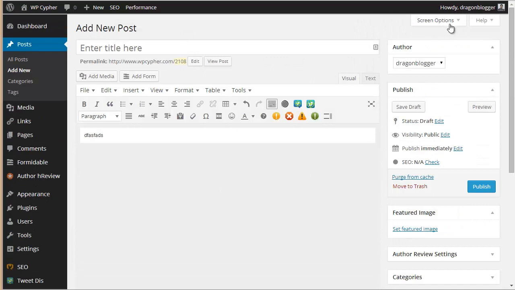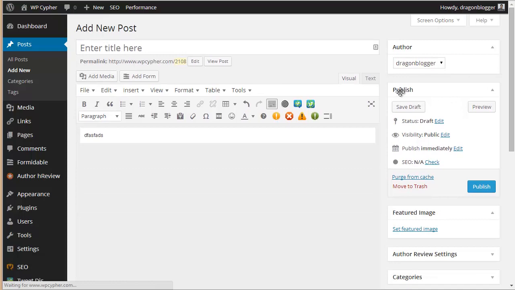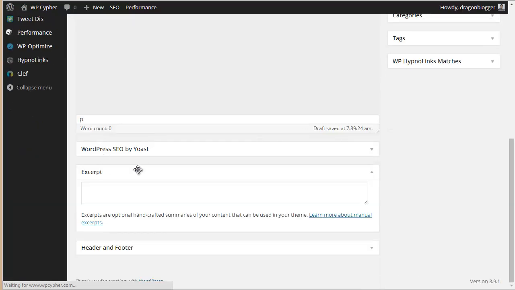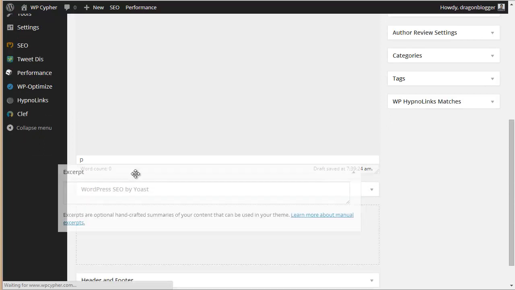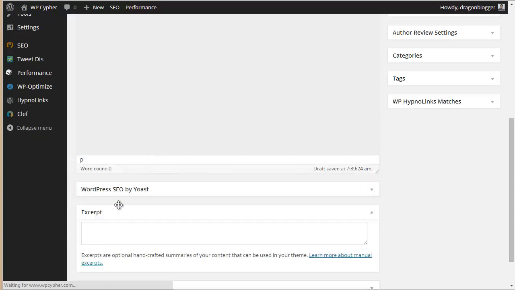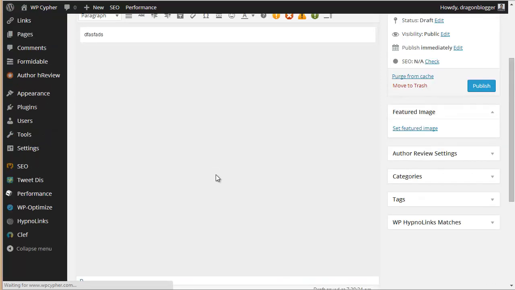The one that typically you might want to have close by is, if you don't fill out the data in description for something like WordPress SEO by Yoast or All-in-One SEO Pack, you're going to want to do excerpt because WordPress builds its description based off of the excerpt. And this is one you probably want to have moved up and right under your post area. There we go. And so that way you can fill out your little description and post area.